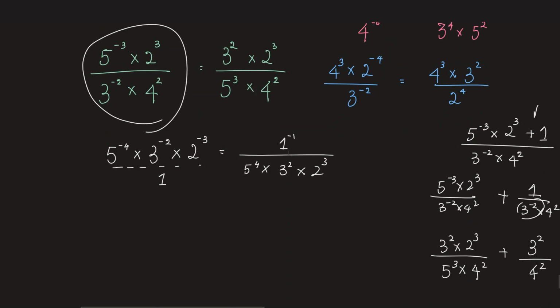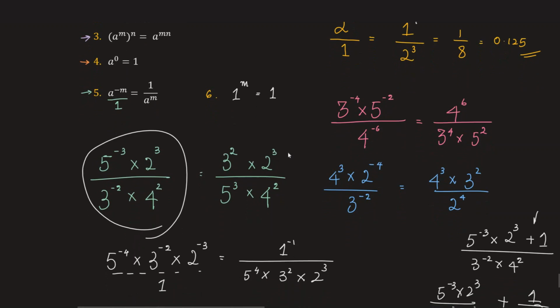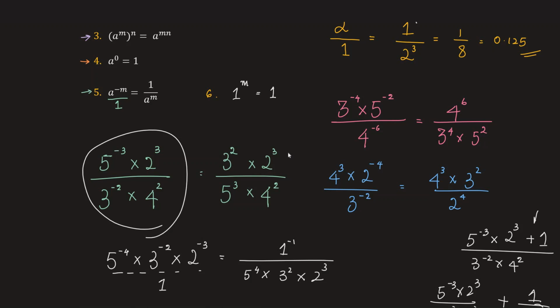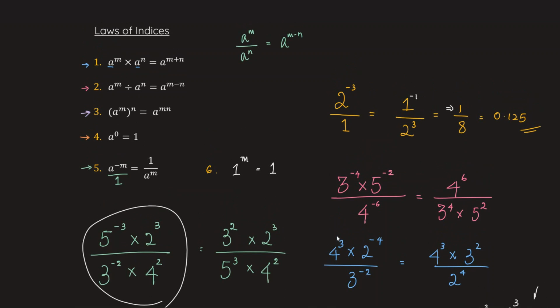Maybe you can write that also as another law. So you can say maybe law number 6: 1 to the power anything is just 1. Because 1 times 1 times 1 times 1 times 1, however many times you multiply 1, the answer is always going to be 1. So 1 to the power negative 1 is also just 1. That's the reason when we swap it around, we don't do any power changes in 1, because it will eventually end up as 1 again. So 1 to the power negative 1 is also just 1, and same case here, 1 to the power negative 1 is just 1. So I hope you have understood the laws of indices now.